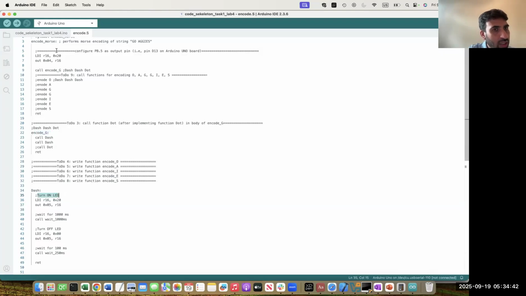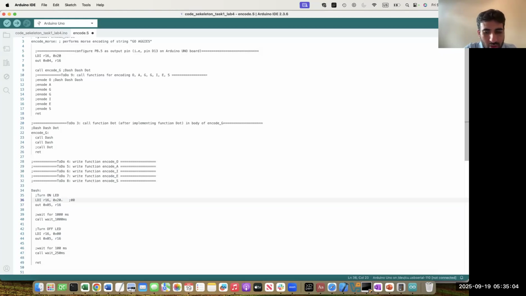Remember, we have already configured the LED as an output port, in output mode. But here we are writing the value to the output. So we are saying write 1 to pin number 5 of port B, right? So this is binary. Let me convert it to binary.